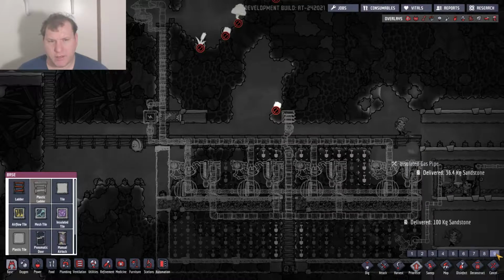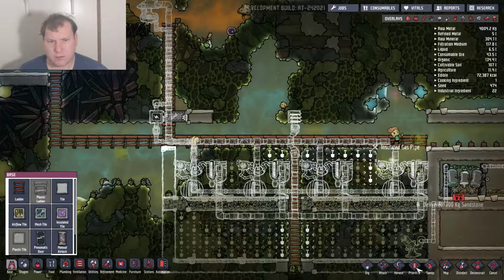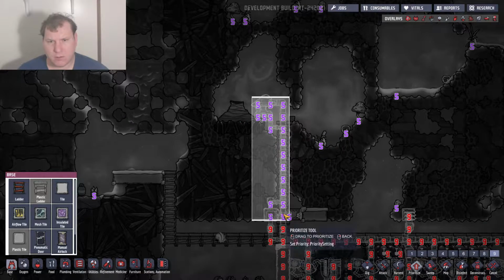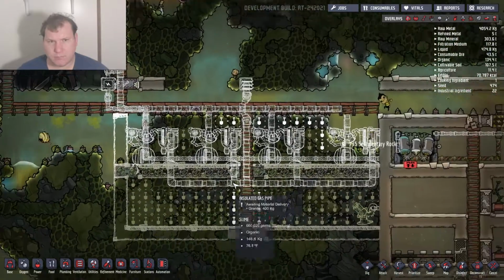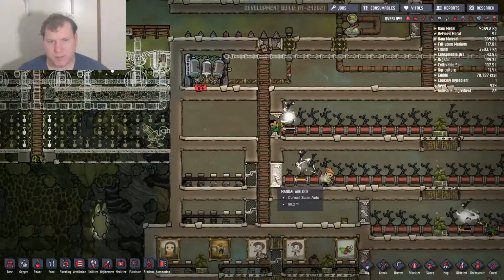You can do it, my little minions. Let's get this going. I'll put that there. This is going to take a while for these guys to make, probably. What do you mean unreachable build? Why is everybody still doing plants?